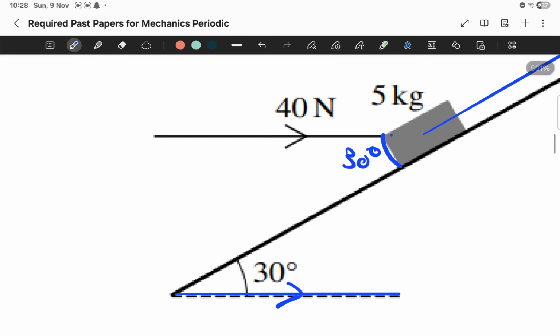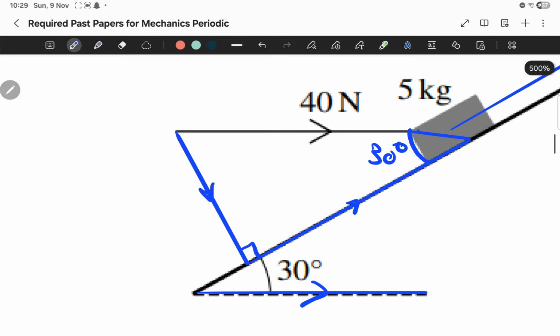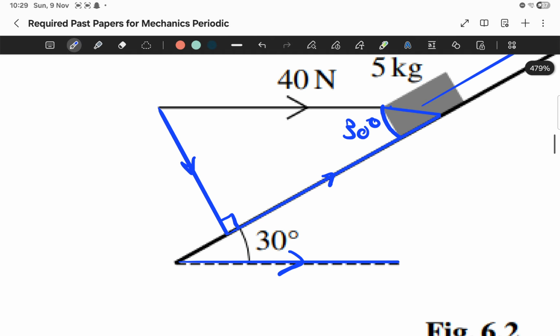So let's take this as our hypotenuse, right? This is gonna form here 90 degrees. This is how you resolve vectors, by the way. Let's re-extend this line, and then this will be the x. This will be the x component, right? So this is the y component and this is the x component, okay? Now, here you can definitely see you have 30 degrees. This is how you instantly resolve it. This is forming a right triangle. Ignore this very weird, not exactly to scale figure, but whatever, there we go.